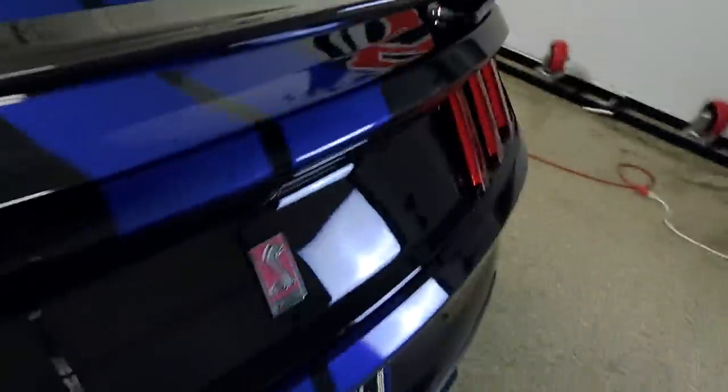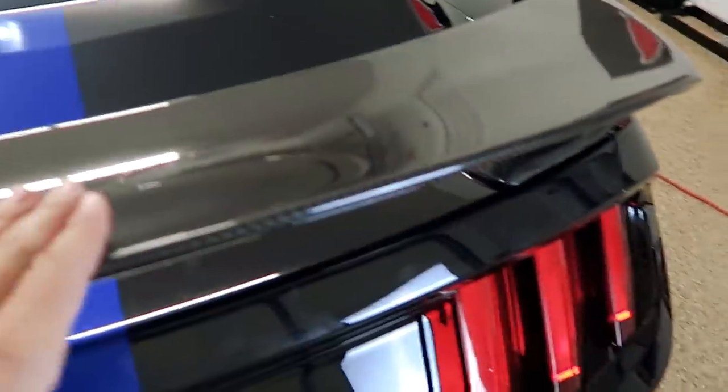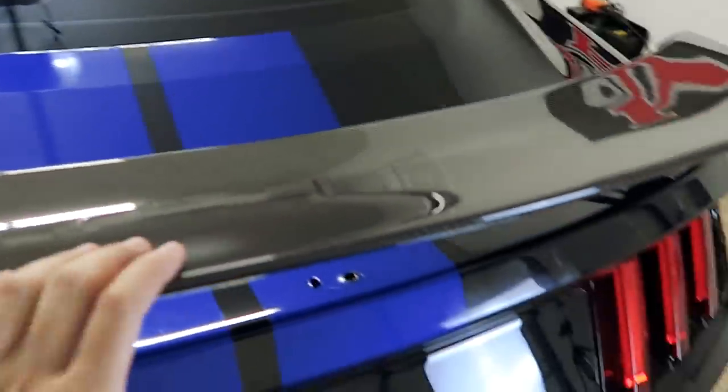So here we have the brackets and also more hardware that we need to install this wing along with the instructions. Now, I already saw plenty of videos on the installation of this. And honestly, it's not too bad. It's pretty much straightforward. But the first thing that we need to do is remove this wing that I have now. So this is my R-Rep spoiler wing.